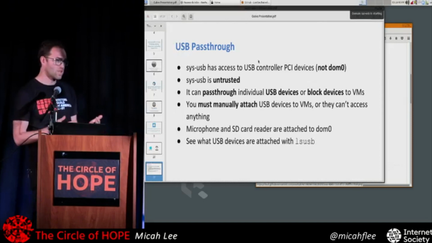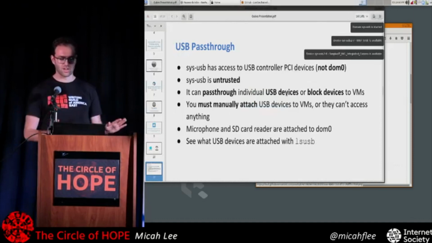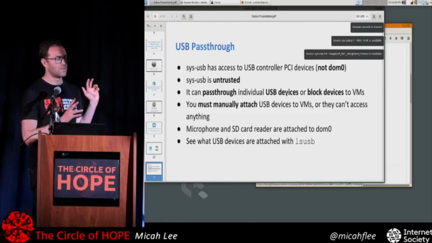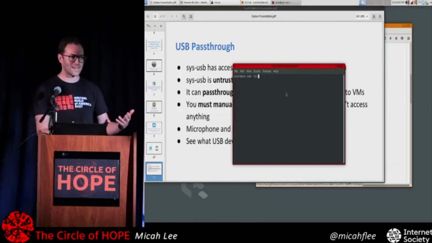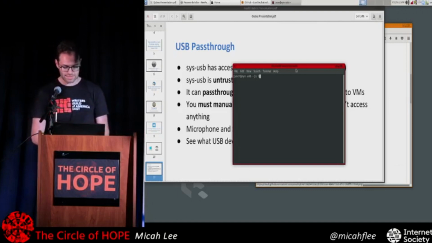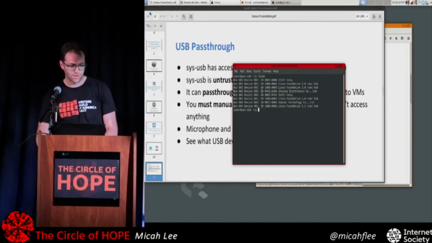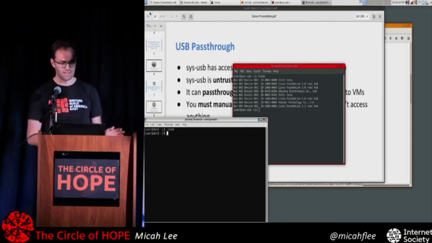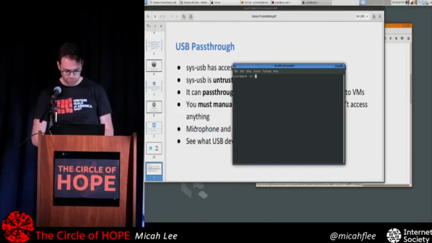So a big difference between Qubes and other computers is that in most computers, you run everything in dom0, basically. So if anything gets hacked, then your dom0 is compromised. In Qubes, you have all of these different compartmentalized things. So sysUSB has access to all of my USB devices. And here's a dom0 terminal, and it doesn't have any USB devices. And also, let's open a terminal on my work VM.